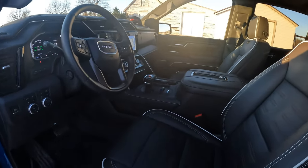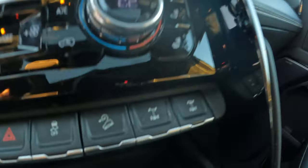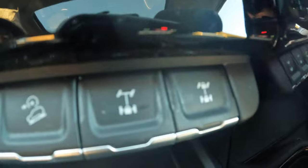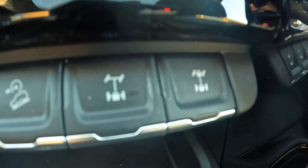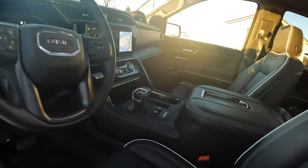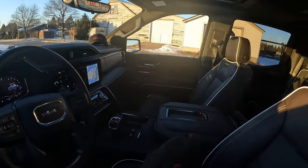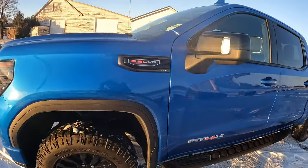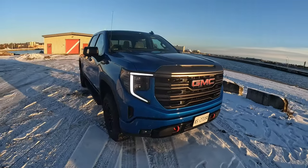In terms of off-road capability, beyond the suspension and skid plates, the AT4X has front and rear selectable locking differentials — the first time in a modern full-size half-ton GMC truck that you can lock and unlock the differentials on demand. The AT4 does not have that option. The AT4X also features one-pedal drive: when you put it in terrain mode, you can drive using just the gas pedal, and if you let off slowly enough, it'll apply the brakes and stop the truck automatically. That is another massive difference the AT4X offers over the AT4.